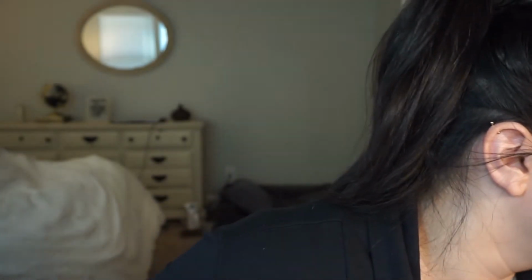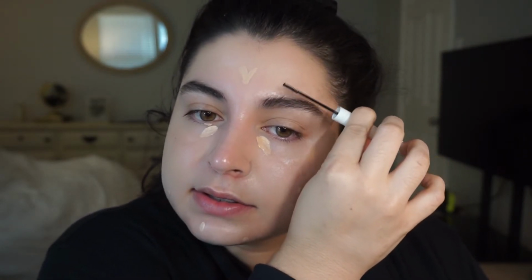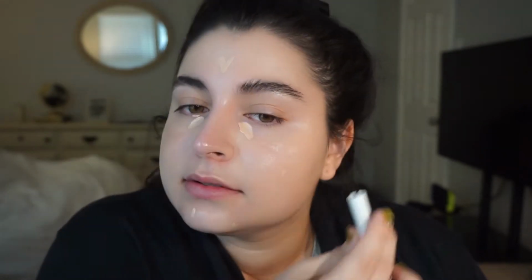I guess I could do my eyebrows, which are pretty easy and quick to do for me. I'm just using the spoolie on this brow pencil to brush them up. I like a fluffy brow, a model off duty. Yes, I wish. She could never, but she tries. And I'm gonna brush through this brow cream. I'm not sure what it's called. I think it's in a shade that's a bit too dark. It is like my actual brow hair color, but because of that, I think that it looks too much. But that is on me for purchasing a shade that's not quite right. So I don't put too much in.